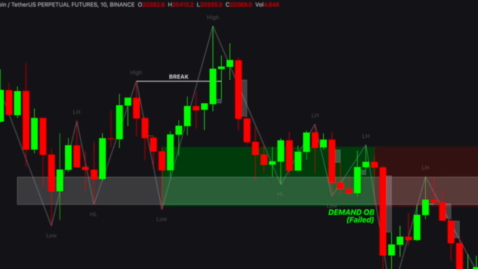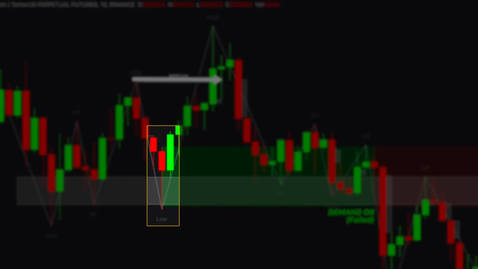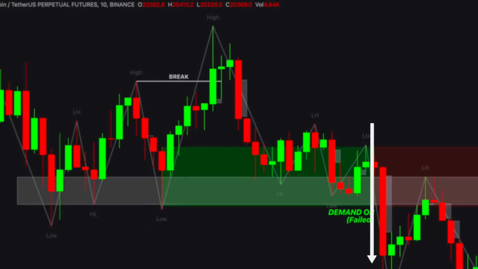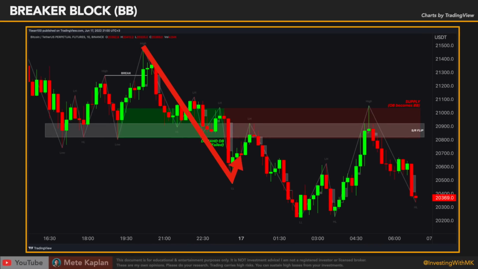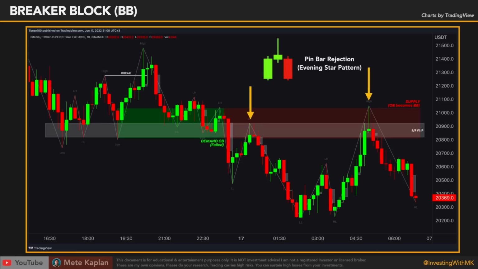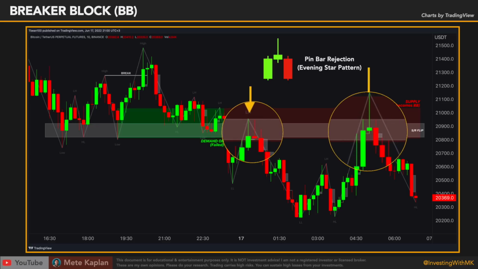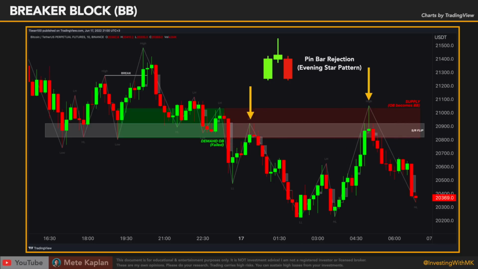As you can see, the price makes a break here and creates our demand area with the order block. But the weak order block does not hold the price and it breaks downwards very strongly. And as you can see how the price reacts to the new supply area. It is incredible. You can see pin bar rejections, which is also a good old evening star candlestick pattern. However, the best idea is to open low time frames and confirm a micro MSP for the best entry, best stop loss, and the best target.